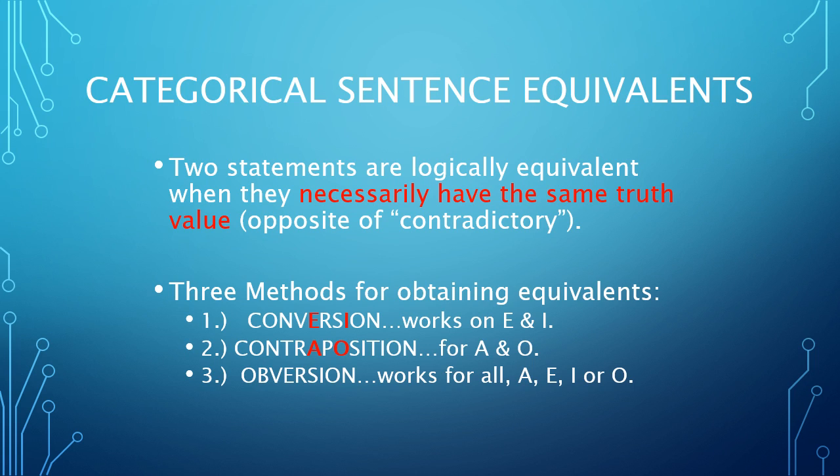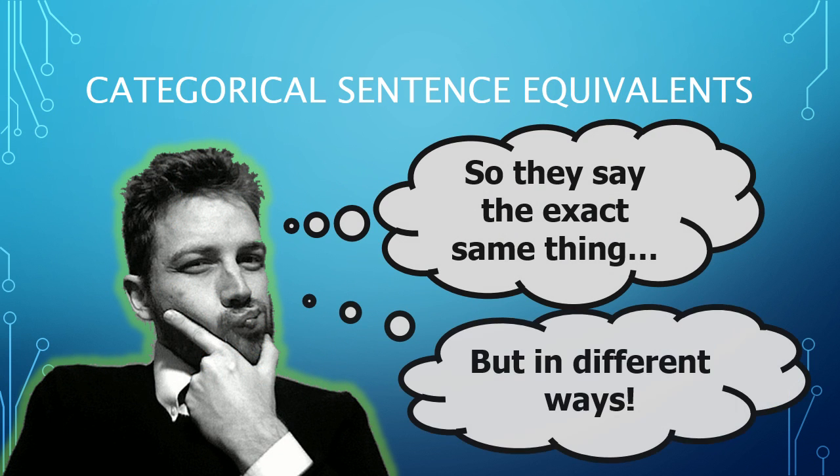So essentially, by the time we're done studying these three methods, you'll have two methods for any sentence type to obtain logically equivalent versions of that particular sentence. That is to say, you'll have two ways of transforming that sentence into something that says the exact same thing. So that's pretty much what we're going to do. We're going to learn how to take any categorical sentence and do at least two operations upon it so that you come up with a total of three sentences that pretty much say the exact same thing but in different ways. That's a nice skill to have in your pocket.